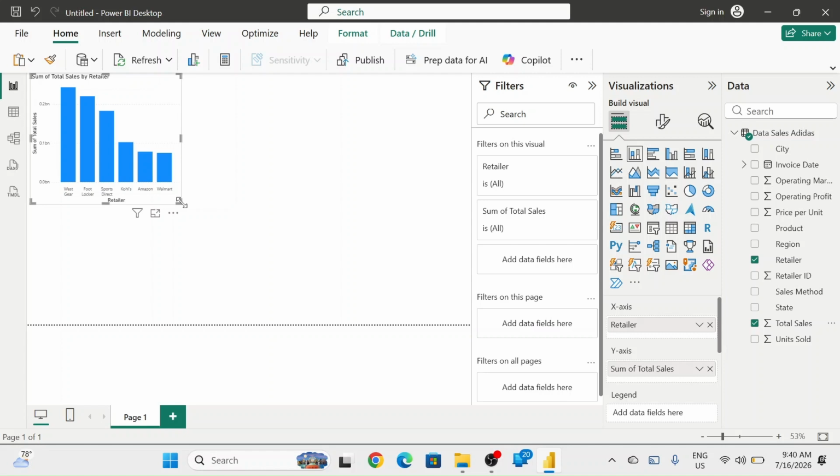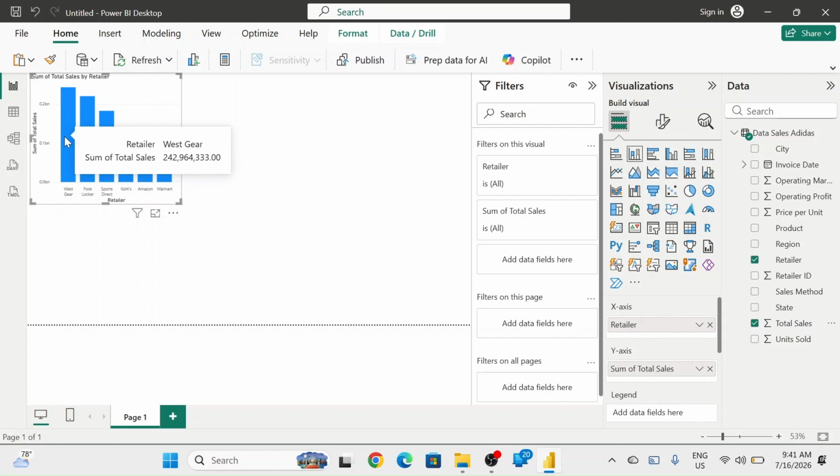Now, when you do a visualization like this, you know there are sales, so you would want to know how much sales is in each of them when you are writing your report. You can just take the mouse to each of them. So when you are writing for West Gear, you take the mouse to West Gear and just leave it, and it gives you the total sales from just West Gear. Then you can write it down. So for West Gear, the total sales is about $242 million.